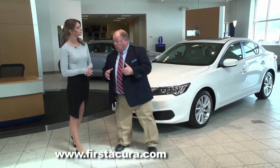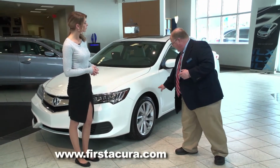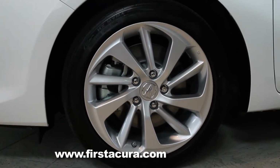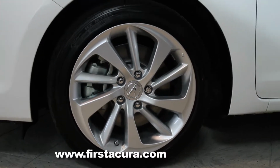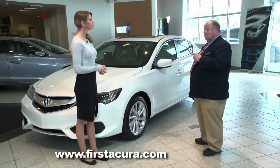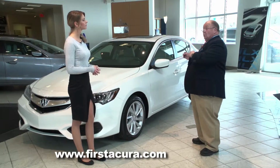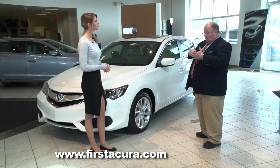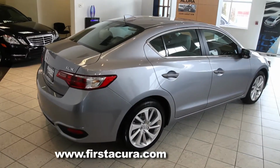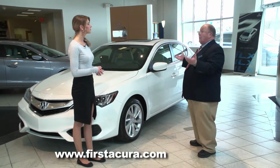One of the complaints of the earlier car was that there was a little too much road noise. So what Acura did was to replace the standard alloy wheels with some noise-absorbing ones. Technology off the RLX model, our flagship sedan. The ILX has an enormous array of features, including a suite of features called Acura Watch. Now, this is big news this year. Acura Watch is a whole series of items that are designed to enhance the safety and assist the driver. And they made it available on the base car. That's great. As an option. So it's really made that whole suite affordable.